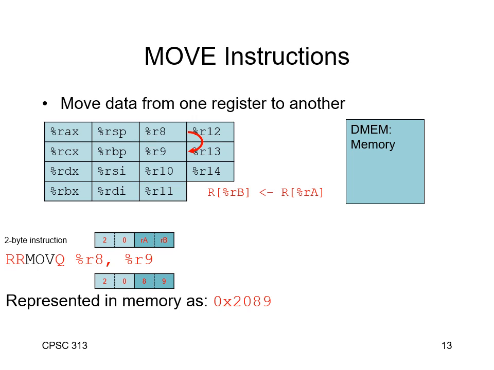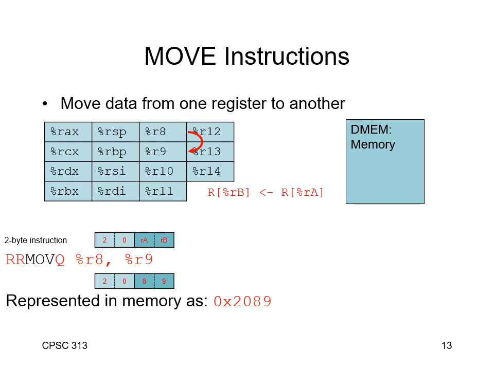So when we say RR move Q, %R8, %R9, there's a bunch of things loaded into that. First of all, the two R's at the beginning tell us that we're moving register to register. And you'll see in other instructions that we'll change those values to move, for example, immediates into registers. The last letter, the Q, says that we're moving a quad word, which is 8 bytes. Now, R8 and R9, this says we're going to move what's in register 8, the value in R8, into R9.